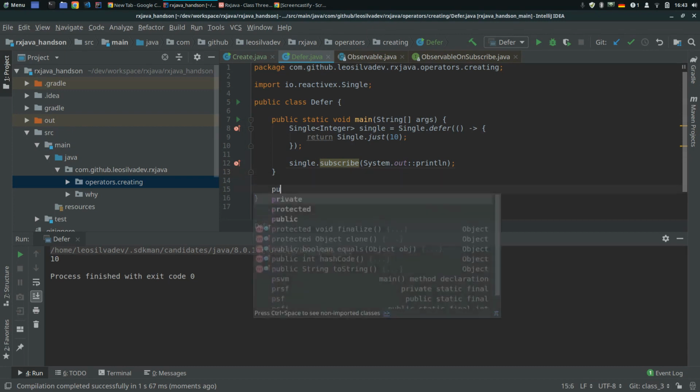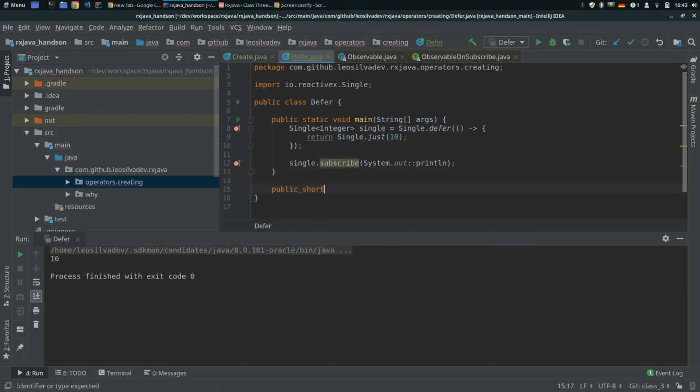So let's imagine that you have a class with a method here called get ID, which returns an integer. And this get ID is basically going to the database and doing something, right? So this is going to return a Single of Integer instead. Then it's going to return a Single, an ID for you.